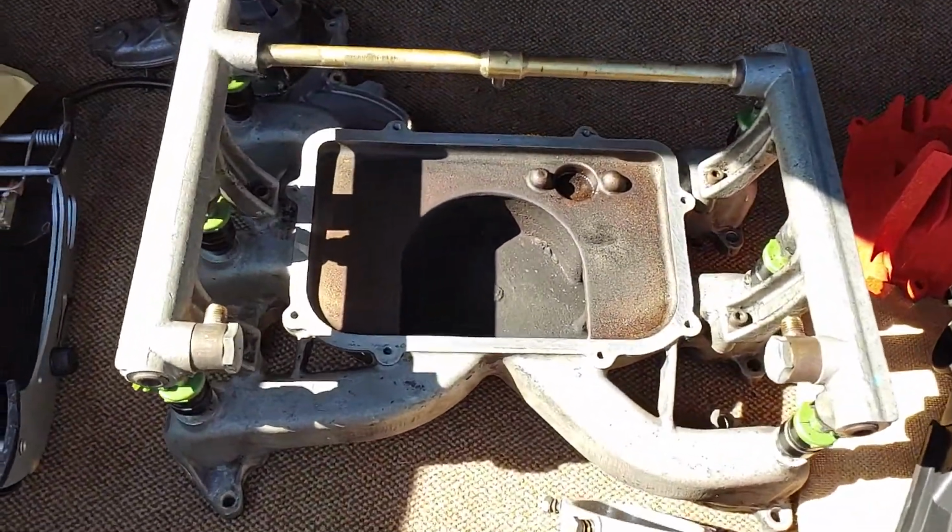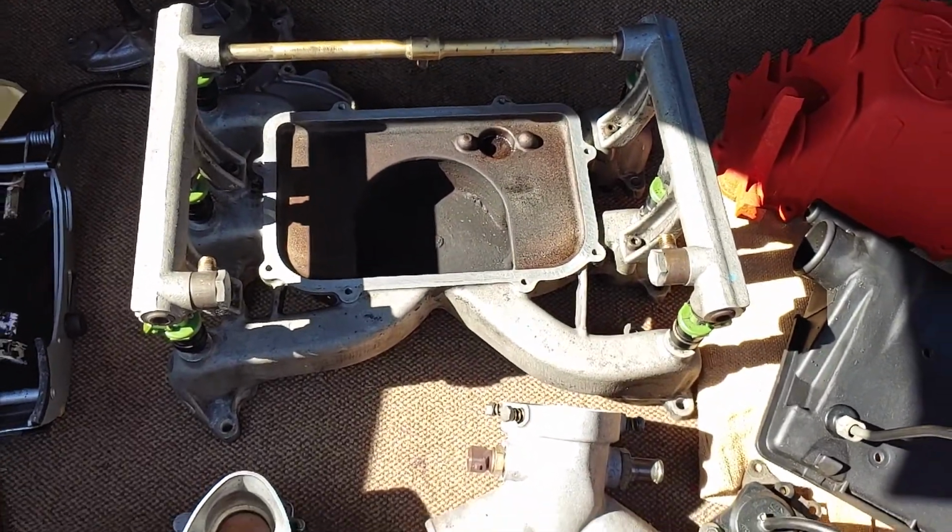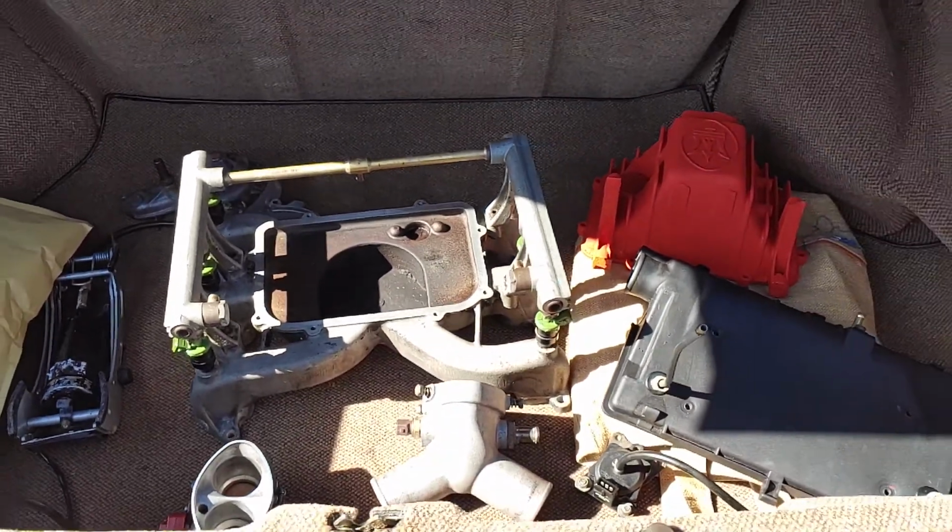I would like to put the inlet manifold back on, but I'm waiting for a seal for that. But so it is at the moment.